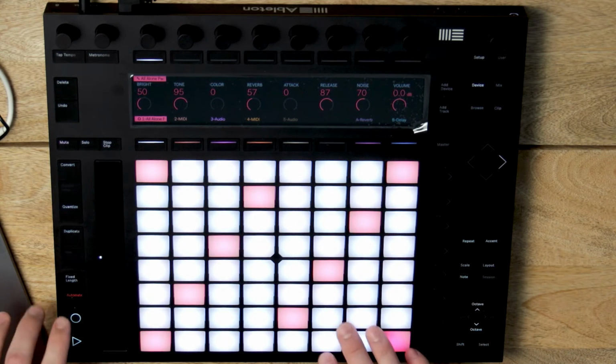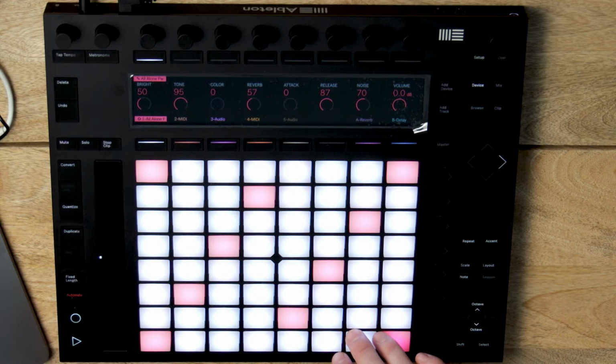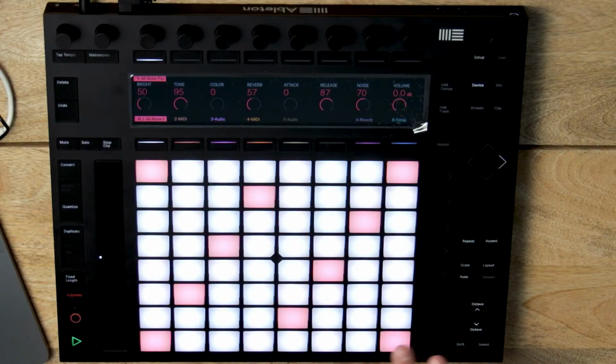Now, it looks like this is the record button, and what the Push 2 can do is actually take whatever you have loaded up, and it can record it live for you. So if I hit this record button, and you guys won't be able to see it on the computer, but it basically arms the track that I'm using inside of Ableton, and I can press any button in any sequence. And I'm no good at finger drumming. Like I said, I've never used this before.